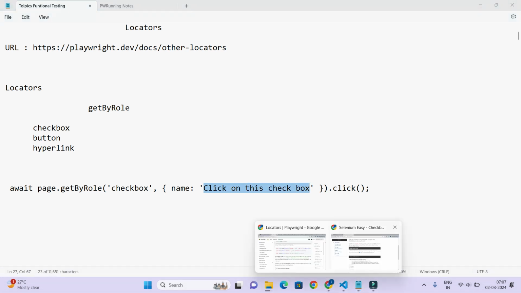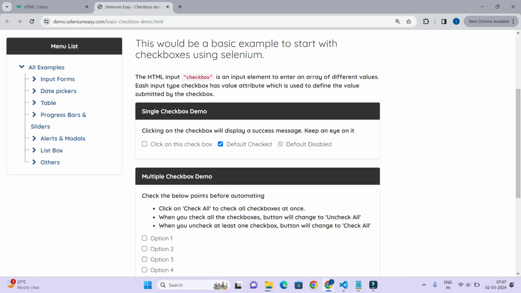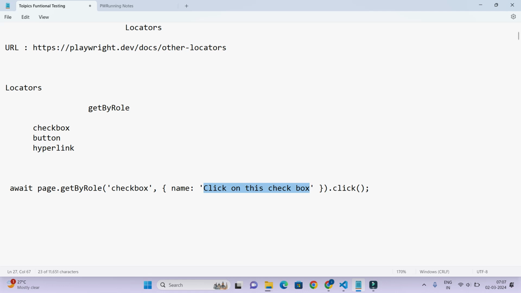For example, this is the text which is displayed on the web page after the checkbox. We need to copy the text and put it in name. Name is a reserved word, and the text which is displayed on the page, you need to copy and paste it here.